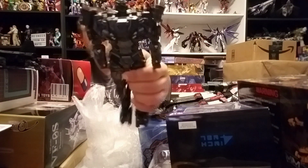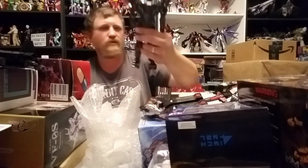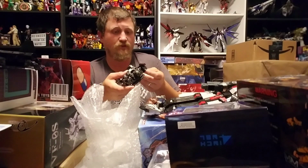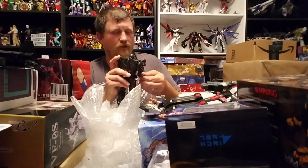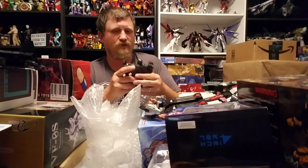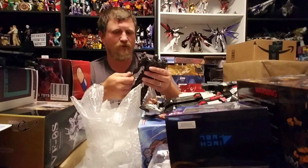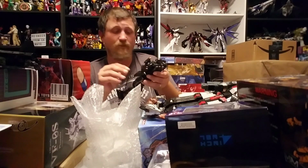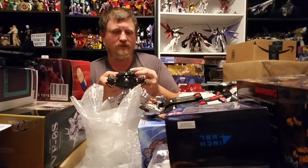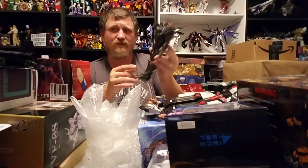Because we got ourselves a Unique Toys Lockdown. So definitely wanted this one for the movie show. I love what Unique Toys has been doing with their figures. I got their Challenger waiting on Dragoon to come in, so I know this is going to be good, just because the way they've been doing it. There's a BSL version of it coming out as well, but to me, this is a lot better, and I'll take the original, especially at good pricing.